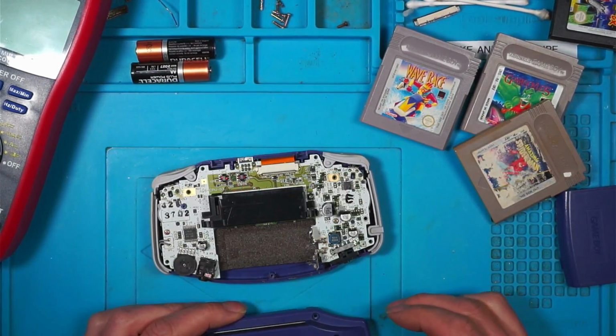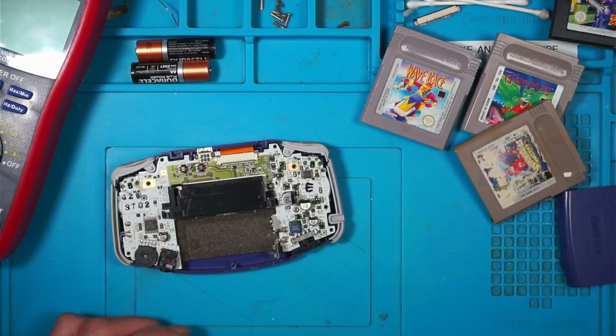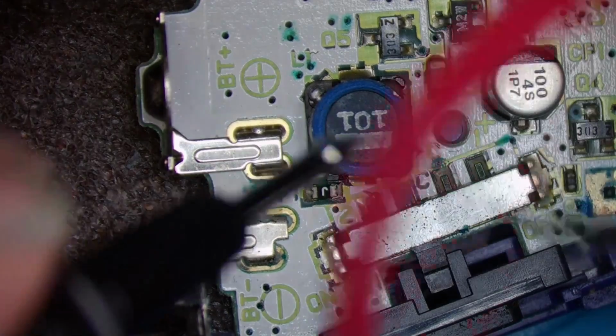That looks quite clean. There's some signs of green around here, so it's had some corrosion. Let's take a closer look. That could possibly be corroded on either side of the board. So we'll start at the fuse.